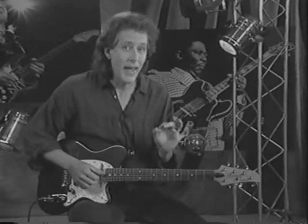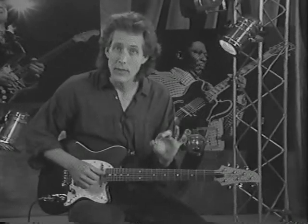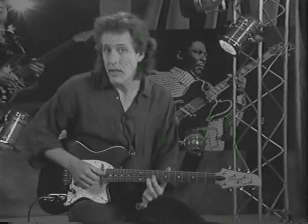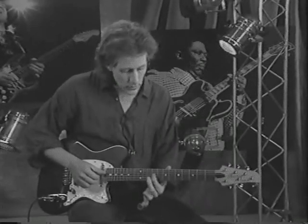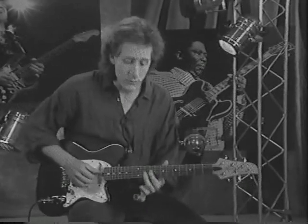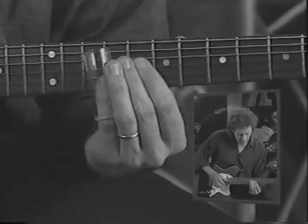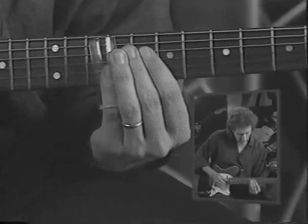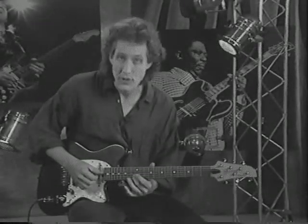That doesn't mean that we have to play in the key of G, however. I can still find any note that I want and build the shape around it, and I can play in any key using that same tuning. So if I want to play an E, use my E at the ninth fret, third string. See, it's right at the same fret, so now I don't have to make that jump.